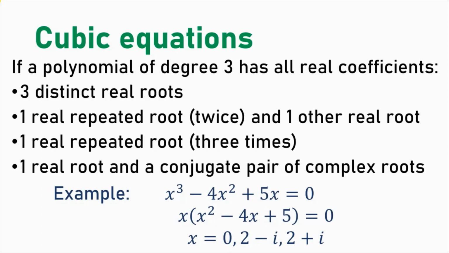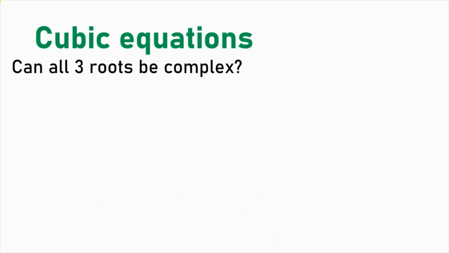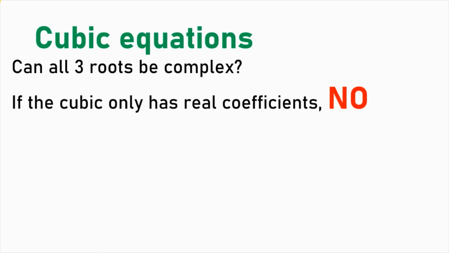Right then, is that it? I know what you're thinking. You're thinking, can all 3 roots be complex? Is that possible? Well, I've got a simple answer to that, and the answer is no. No, it's not possible. If the cubic only has real coefficients, we cannot have all 3 roots being complex.